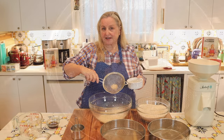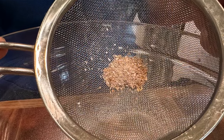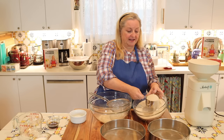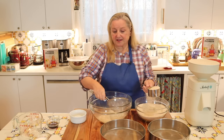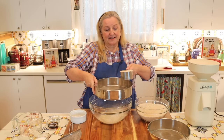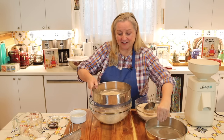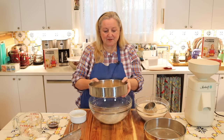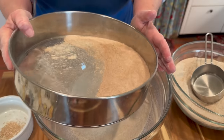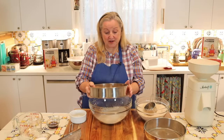As you'll see, the fine mesh strainer just takes out a little bit of the bran and the germ, and then I'm just going to go ahead and transfer that to a separate little bowl there. So that's 1 cup of flour, and now actually I think what I'll do is use this other sifter so that you can see the difference. And this is the less fine mesh, so this would sift out less bran and germ than this tighter mesh would. And again, it's the same process where you just gently shake this. I always feel like a prospector, like I'm looking for gold. But we'll get this flour down and then I'll show you how much bran and germ is left.